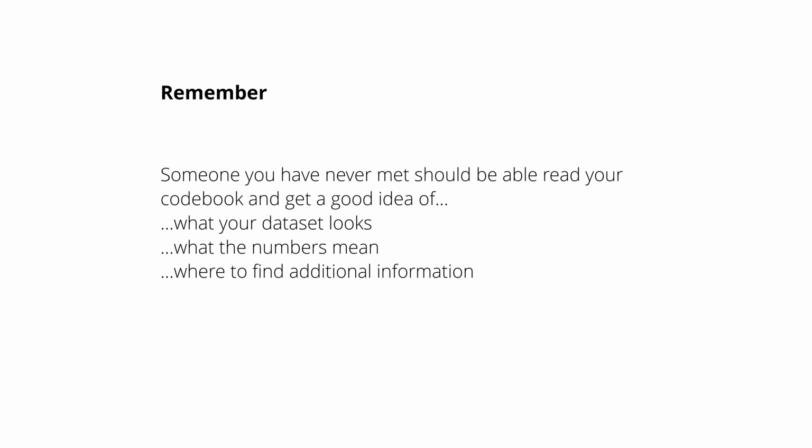So the core idea of the codebook is that someone you have never met should be able to read your codebook and get a good idea of what your dataset looks like, what the numbers mean, and where to find additional information. So I will now go through a couple of checklists and explain the most important points with some examples. But keep in mind that different types of project may need more, less, or different types of information.